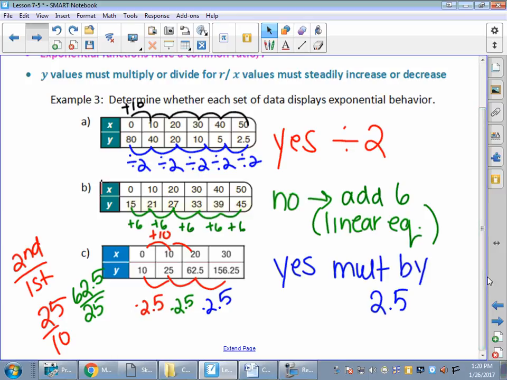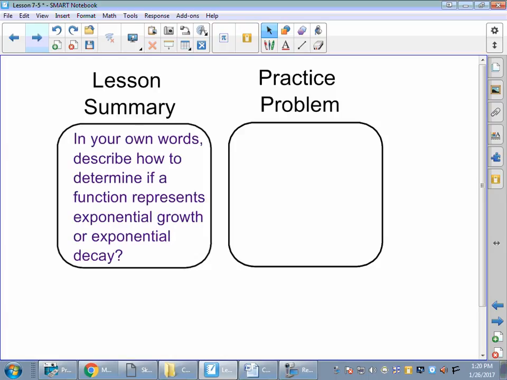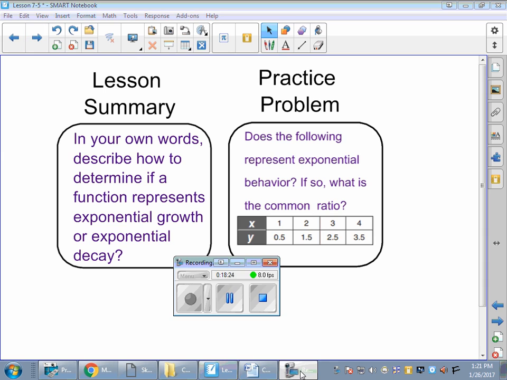So that's what we're going to do. We're going to graph, and we're going to look at the pattern, see if we can multiply or divide. So in your own words, describe how to determine if a function represents exponential growth or exponential decay. If I just gave you an equation, how do you know if it's getting bigger or getting smaller? And here's your practice problem. It's not a graph. It's looking at this little table and deciding, does this represent exponential behavior? If so, what's the common ratio? What are you multiplying or dividing by every single time? That is it for Section 7.5. We'll see you next time. Bring your questions. Go back and redo any parts you might need to. This section is a tricky section. There's a lot of information. We'll see you next time.